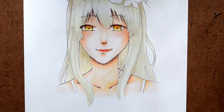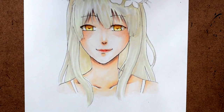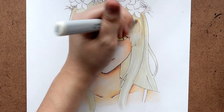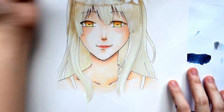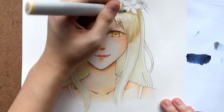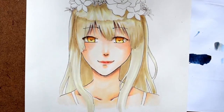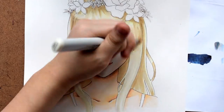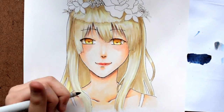Then I darkened up the shading with a slightly darker beige from the E40 family — E41. I didn't really like some of the stuff I had going on in the bangs, so I dabbed it out with a bit of colorless blender. The colorless blender is really your best friend because it's good for blending out mistakes or when ink tends to run out of the drawing. Then I shade with the darker beige — E42 — and go back sometimes with the light yellow just to not make the hair look too brown, because you still want it to look like she's blonde. The secret to getting hair to look good is to add a lot of contrast, because hair is more greasy and shiny than the rest of the body, so it tends to reflect a lot more light.